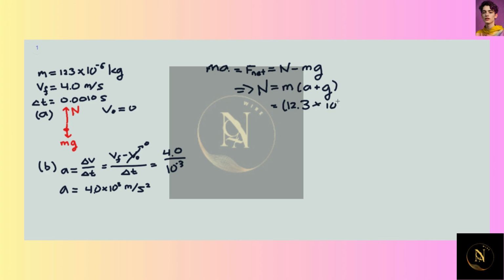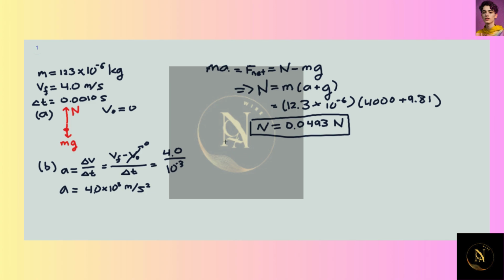Times 10 to the negative 6 we saw, and then we're going to add the acceleration to the acceleration due to gravity. So this one, I'll just write it out, is 4,000 plus 9.81 is the acceleration due to gravity. So we plug those numbers in and get that the force, which is going to be kind of underwhelming, 0.0493 to 3 significant figures, newtons. It is a small force, but remember this is a small bug, we're measuring it in units of milligrams.